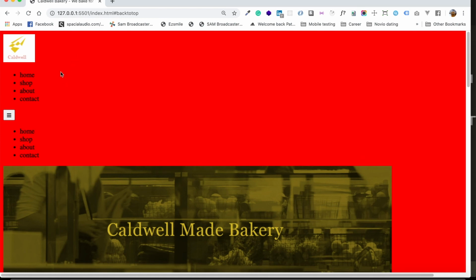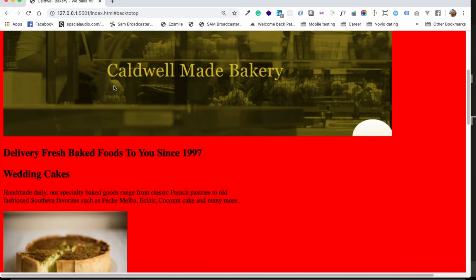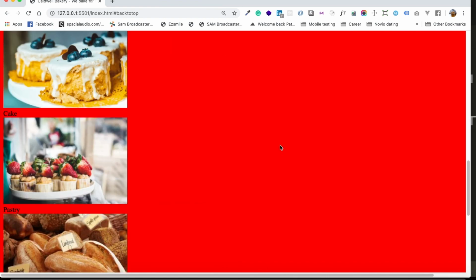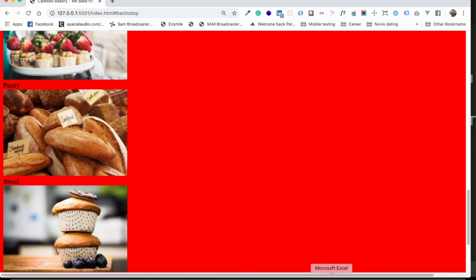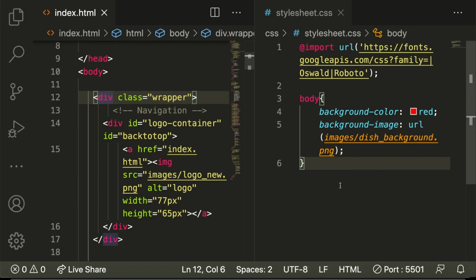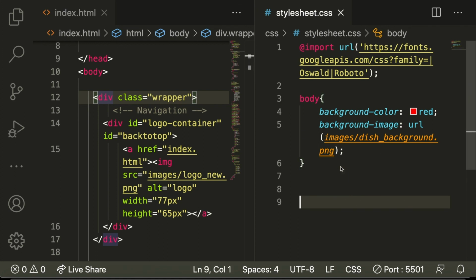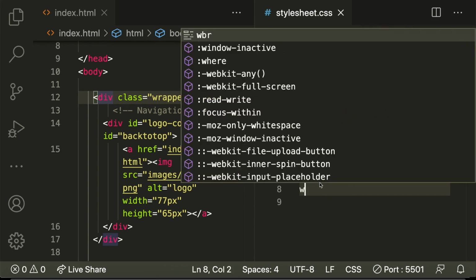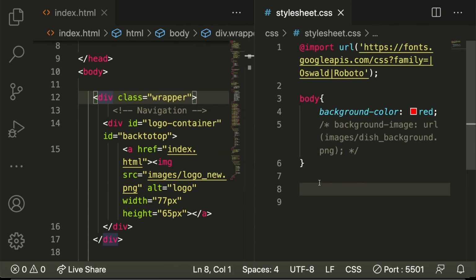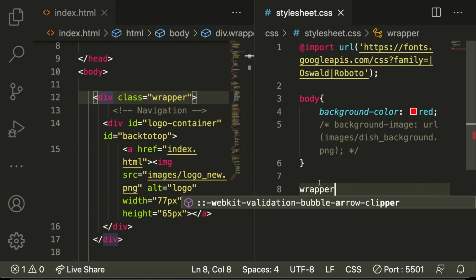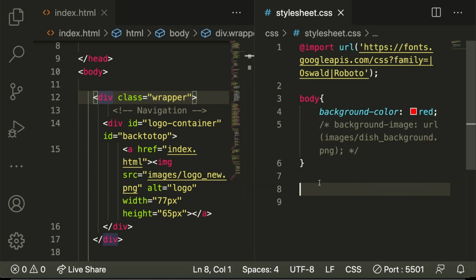So we want to link the container of the page. We want it to be 1200 pixels. So what we will do is we use something like, now let me show you guys.